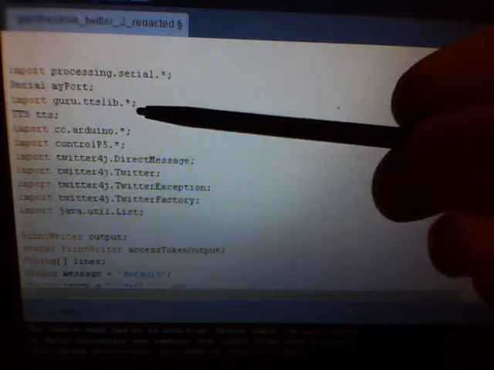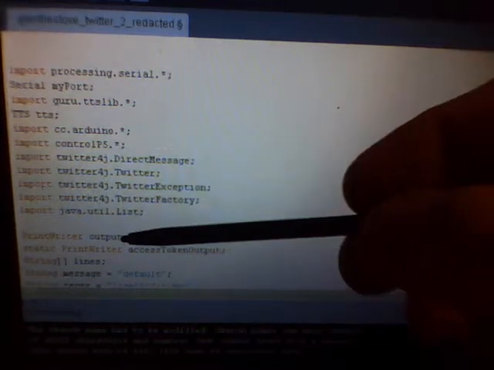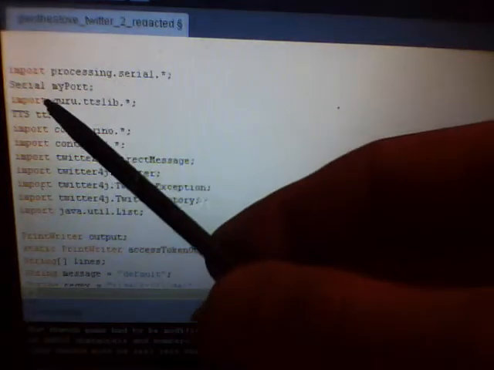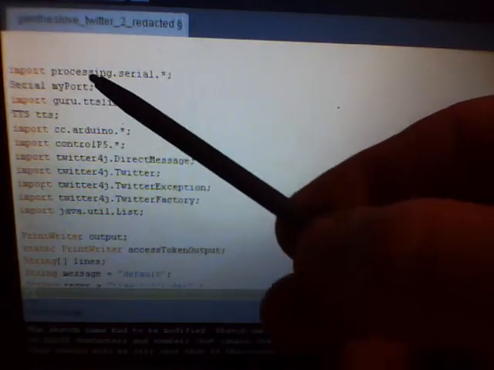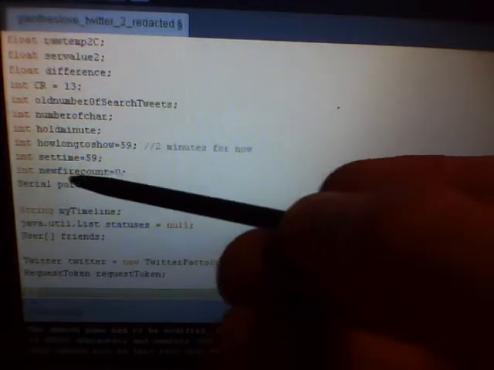Import all the libraries you need to import. Import all the Twitter shenanigans, serial, obviously, simple enough. This library is the speech, declare it, etc. And the rest of this is pretty straightforward, just declaring variables. We all know what this is all about. Don't forget, hey, I'm going to use a serial port, don't forget.